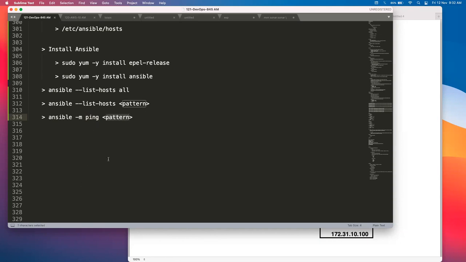All servers: are they able to communicate or not. Web: are the first two servers communicating or not. App: are the last two servers communicating or not. It's up to you.